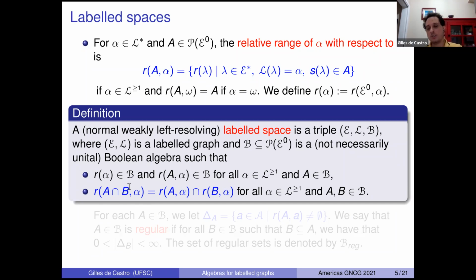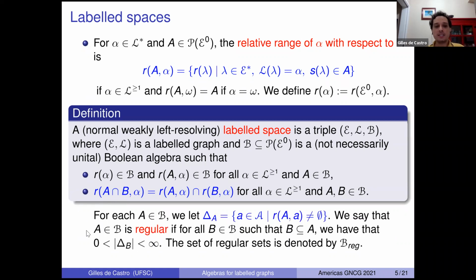And as I said, for the union it's easy to show that it satisfies this. And once you have the union and intersection, you can also show that it preserves the relative complements. So these really are Boolean algebra homomorphisms, which are going to play a role later in the talk.